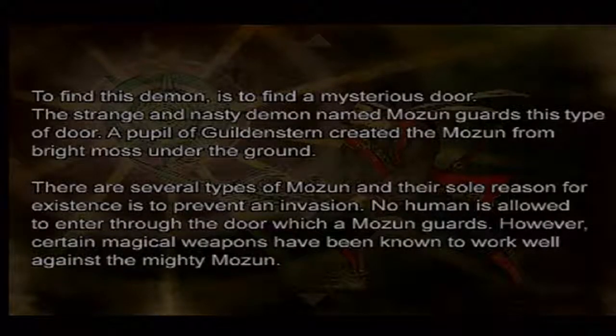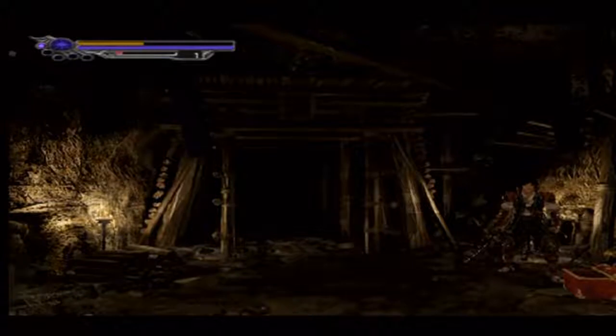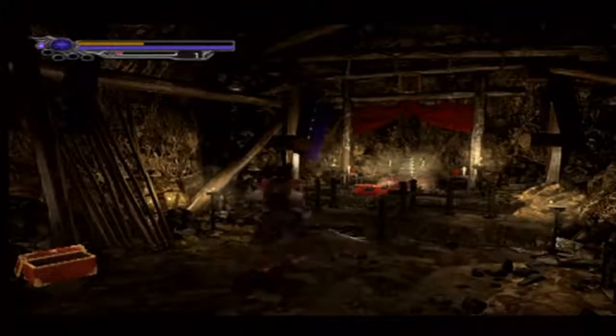Anyway, to find this demon is to find a mysterious door. The strange and nasty demon named Mozun guards this type of door. A pupil of Guildenstern created the Mozun from bright moss under the ground. You know what? It ain't got there's a demon that guards a door or something.